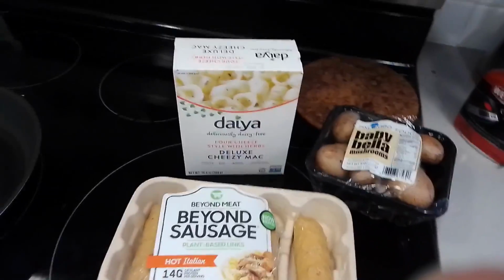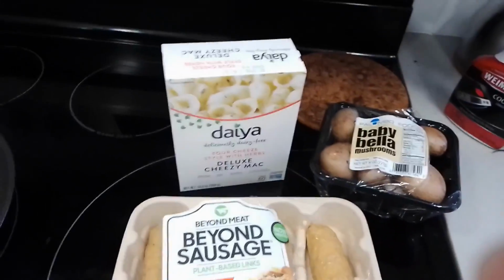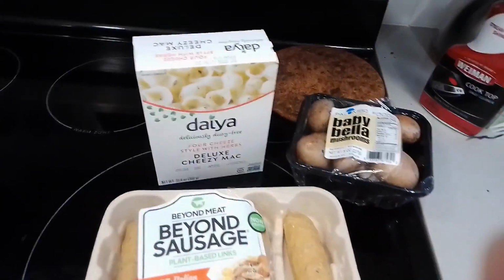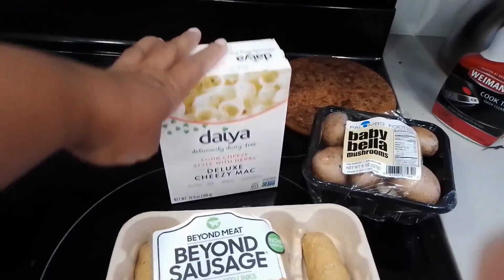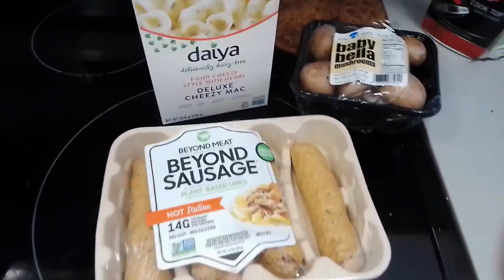And I'm going to make a mac and cheese, which is kind of going to be a little expensive on ingredients, because I'm using Beyond Sausage, Bella Mushrooms, probably some onion, and the Daiya Dairy-Free Deluxe Cheesy Mac, which I have not tried yet. But the first thing I got to do is I got to get these sausages going.